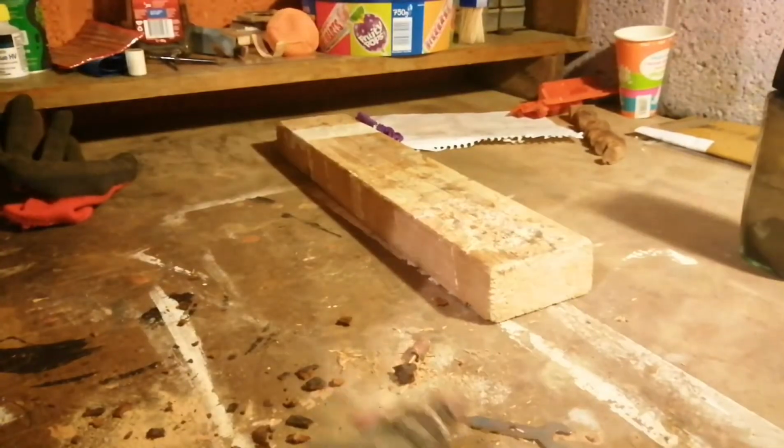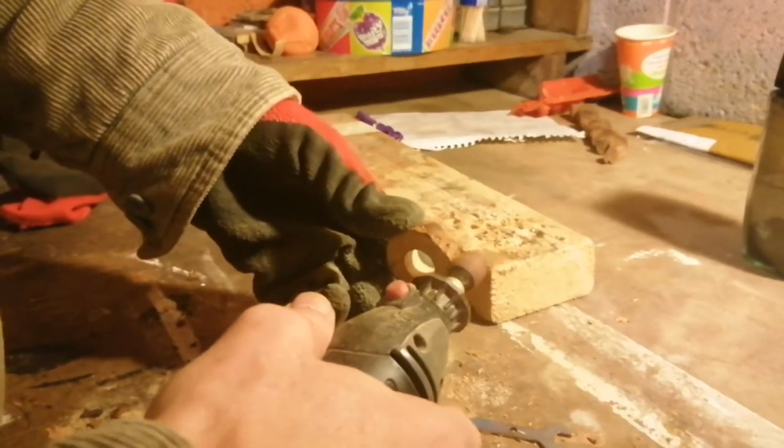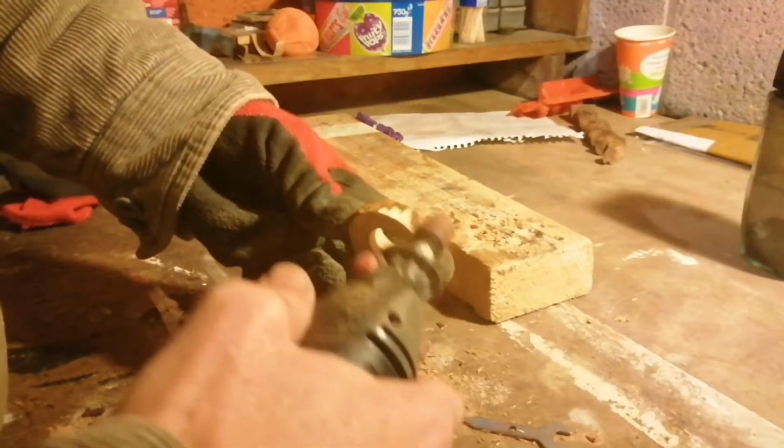All I'm doing now on this part is I'm just starting to clean up the outside. I leave it very thick and wide for quite a while. As you'll see, this is just to get it started. Right, we've drilled the hole and we've roughed out the outside.